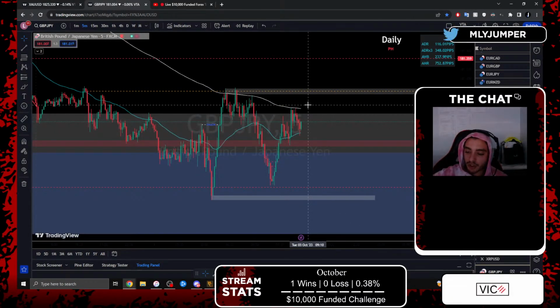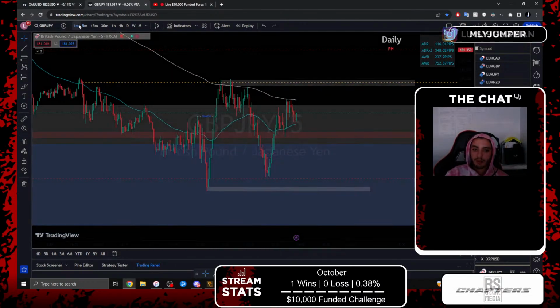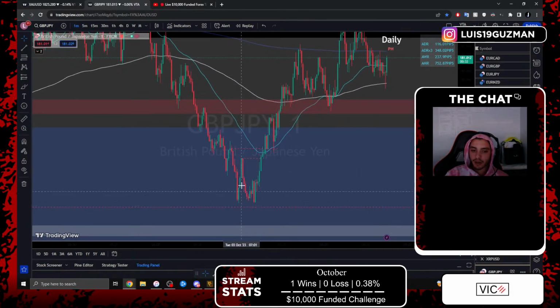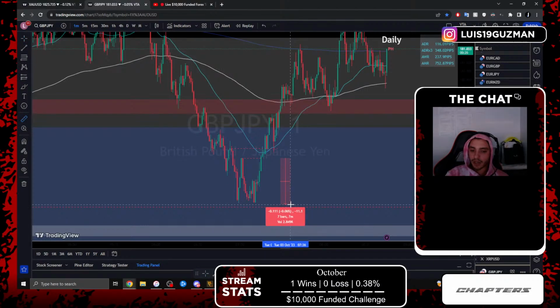To give you the example on GJ, if GJ had pulled into our zone and made the same moves, and we entered this trade here: we had low, lower high, lower low, boom, change of character. My entry would have been here. My stop loss would be just at the low, at 11 pips. So I'm risking 100 bucks, divide that by 11 pips, which is 110. So my lot size for this trade would have been 0.90. That's pretty much how I'm doing my lot sizes now.